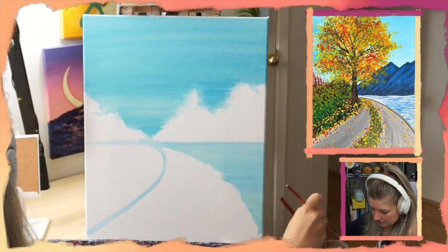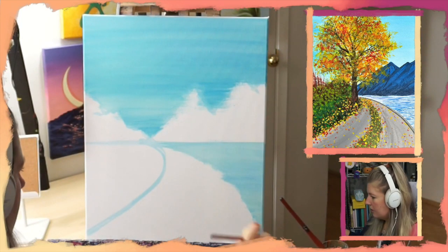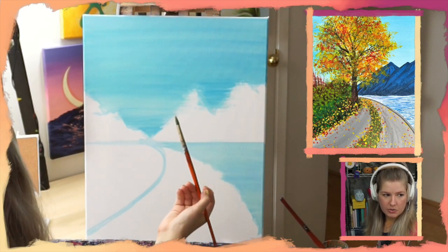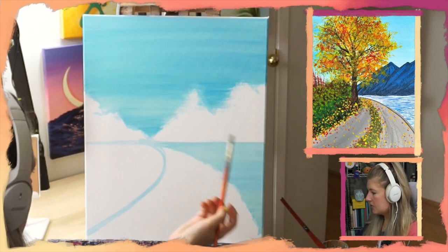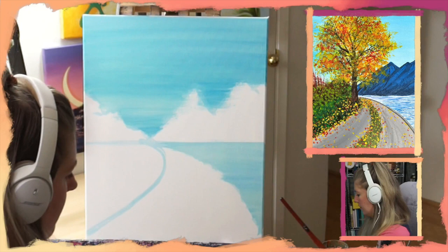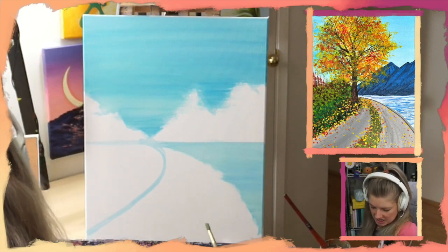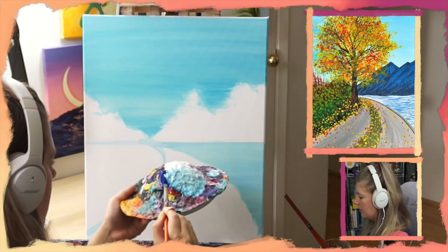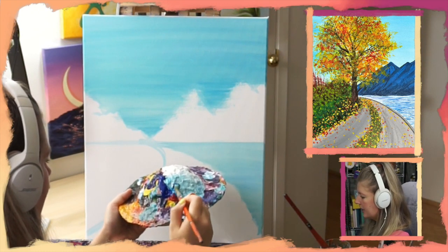Okay, so on top of this very, very light blue, I want to make this look more like water rather than sky, right? So I'm going to now switch brushes again. You could use the same brush technically, but I prefer this one, the nice medium round one again. And I'm just going to use a medium to dark blue, and add some quick little ripples. Not concentrating too much on the water, just something a little extra.